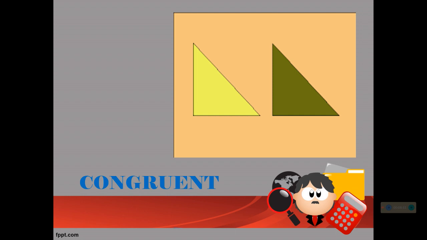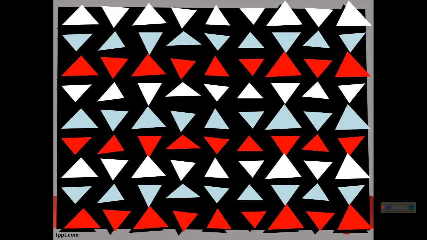Okay? So, is there any question about the word congruent and not congruent or the phrase not congruent? Okay, so again, when we say congruent, they have the same size, same shape. Okay, so let's now have these figures. Okay, so what have you seen on this slide? Yes, they are triangles, obviously.